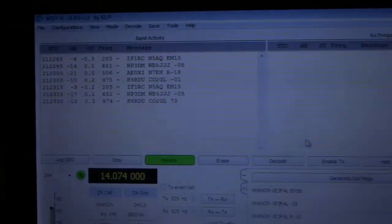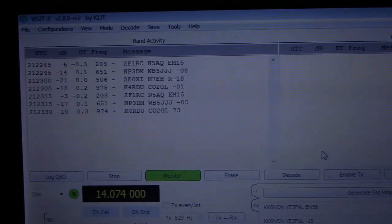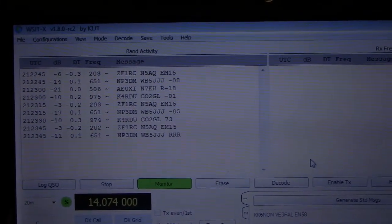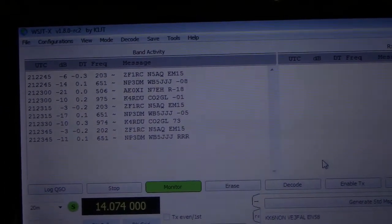So we can see stations here. There's a station in there from Cuba. ZF, we've got a station there as well. NP3, I believe that's from Puerto Rico. So we've got a few stations in there.